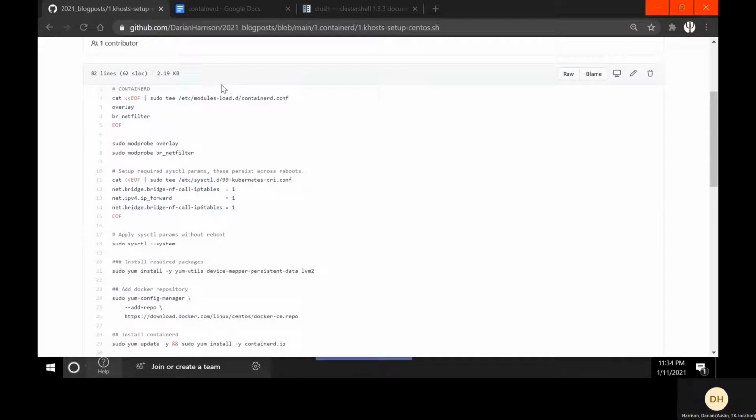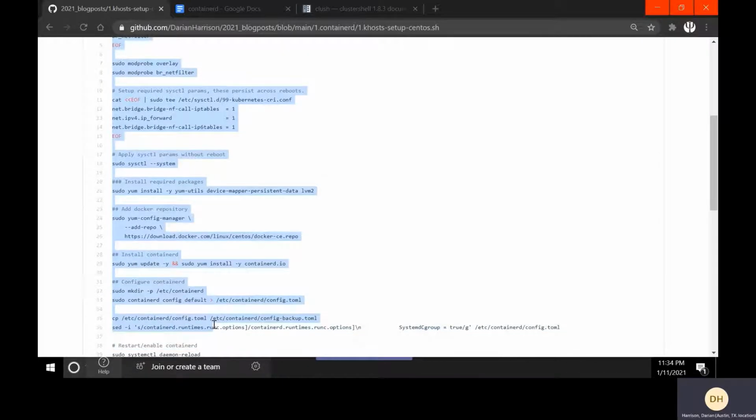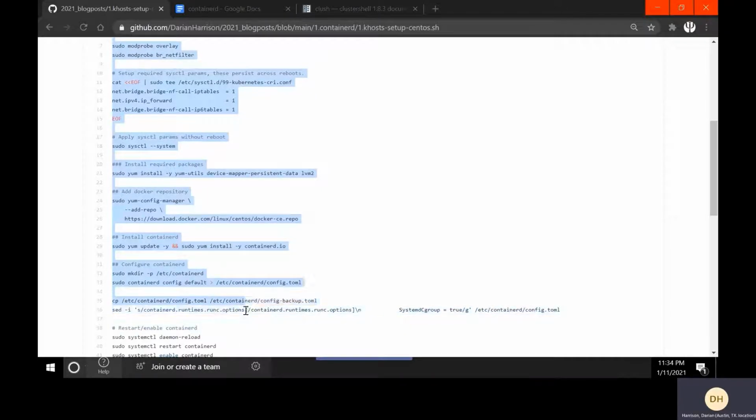Okay. So basically, first it installs containerd. These commands I've just copied from the Kubernetes official documentation, so if you go to Kubernetes, you should find these commands almost exactly. The only thing I remember changing is down here.